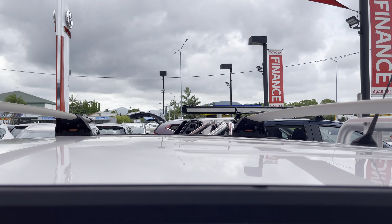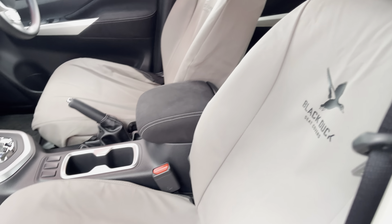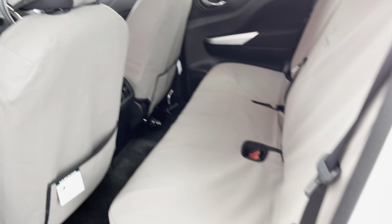The roof racks are genuine Nissan ones with a little key lock on them. Opening up the interior — all very clean and tidy throughout. The dash looks nice, it's automatic, and you've got the nice black duck canvas seat covers. Rubber floor mats are installed. Same in the interior at the back — all very clean and tidy, rubber floor mats, black duck seat covers looking like new, and a clean roof lining through there.